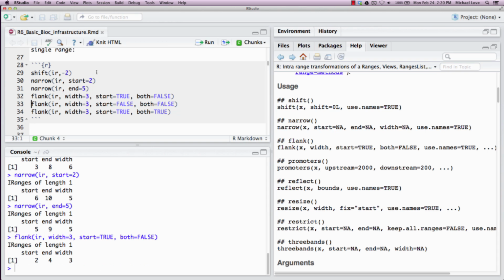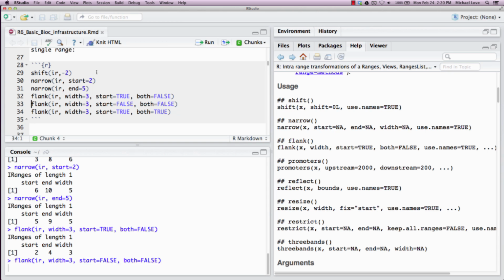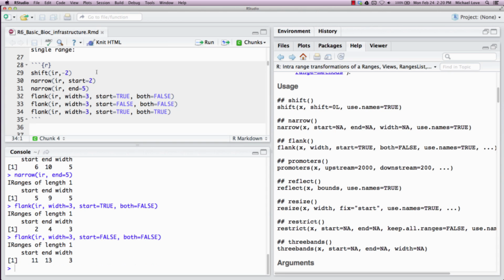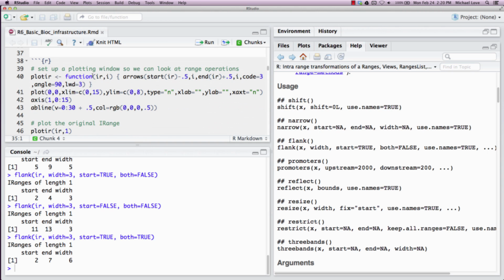The flank function allows you to get flanking sequence, here 3 base pairs from the start. You can also get 3 base pairs from the end by specifying start equals FALSE. And you can get bidirectional flanking sequence from the start by specifying both equals TRUE.